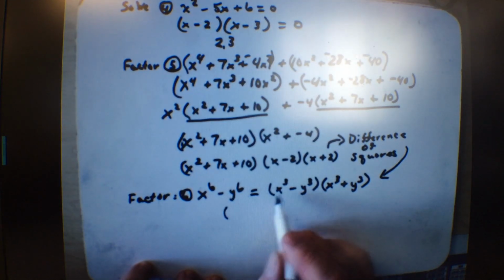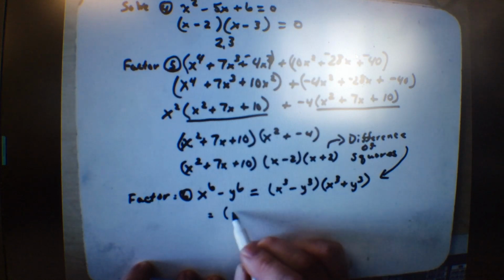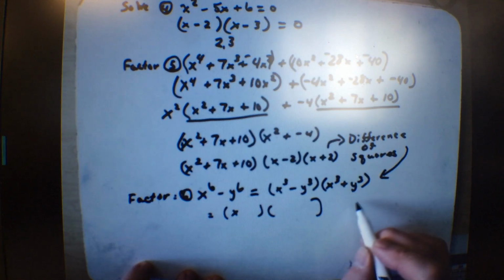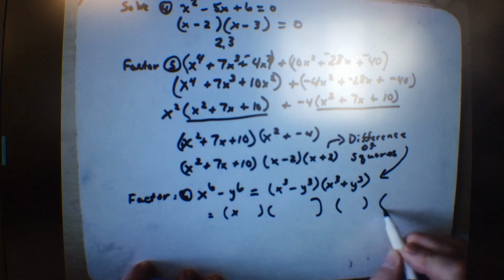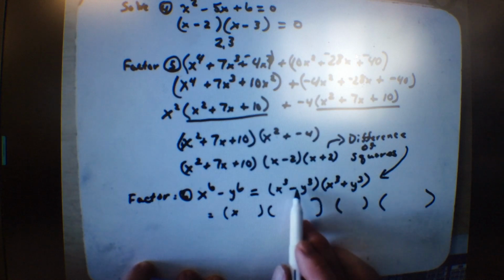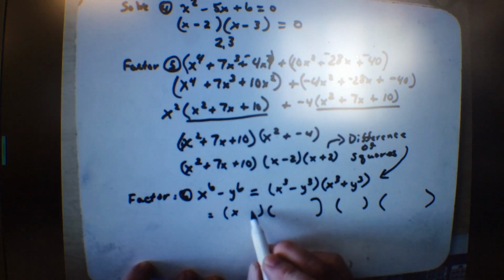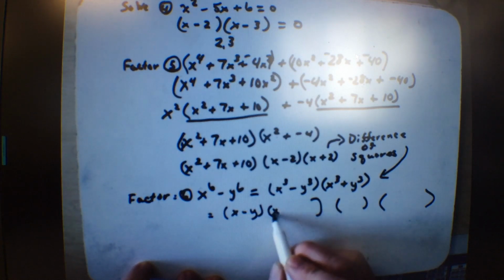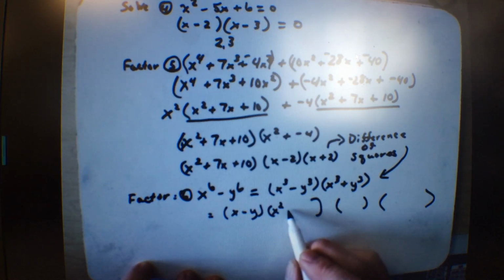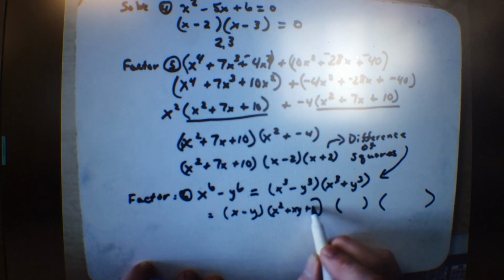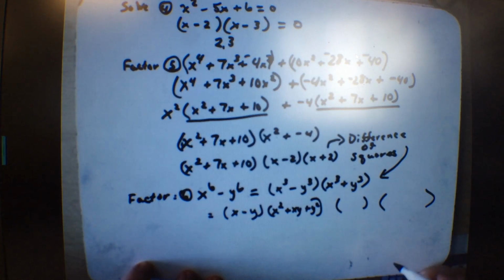What's the cube root of that? Right? It's a binomial times a trinomial. And then this one is a binomial times a trinomial. So I'm going to break this one up here, and I'm going to break this one up here. Does that make sense? Dawson? Yep. Okay, so what's this? x minus y times x squared plus xy plus y squared. The last one's always plus. That's weird, but it always is.